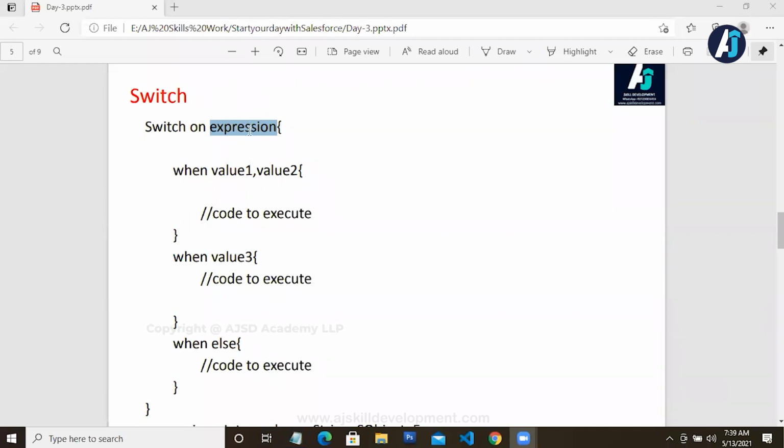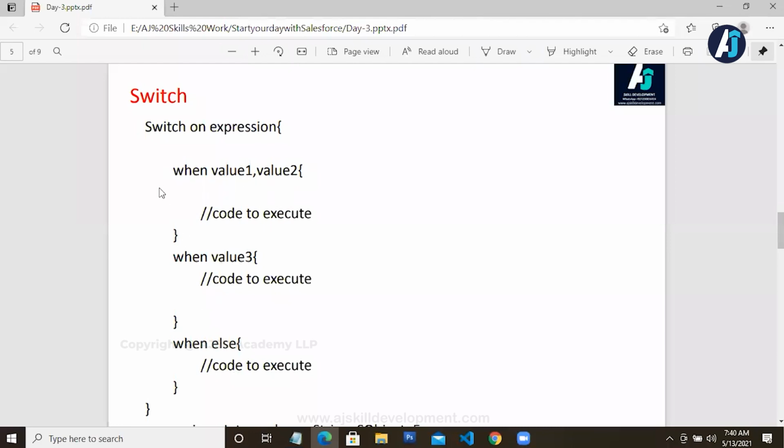Okay, when that value is 1, the code will get executed. There is a requirement that when value is 1 and value is 2, both the values I need a common statement. If that is the case, you can go like this. When value 1 and value 2, this line could be executed. So you can put comma there, and you can group the statements. Okay, group the expression values. And if both the values do not match, my expression is going to be value 3, in the sense this particular line will be executed. Similar to else part in the if condition, if none of the above values gets matched, I want a default block to get executed. In the sense, you will be going for else.